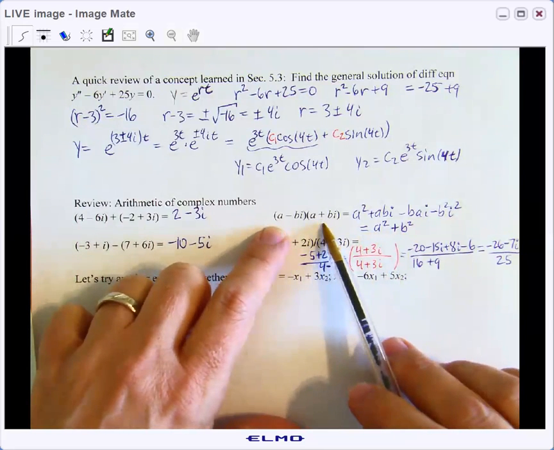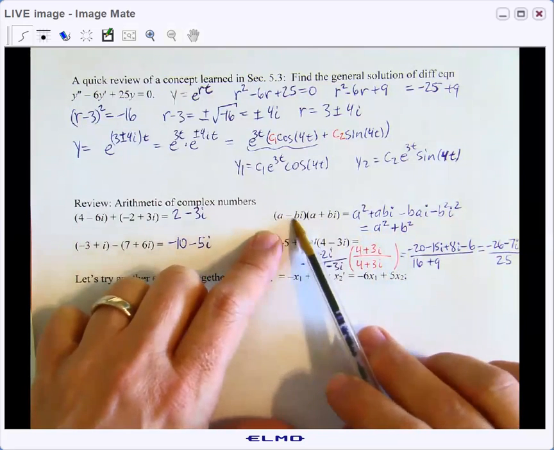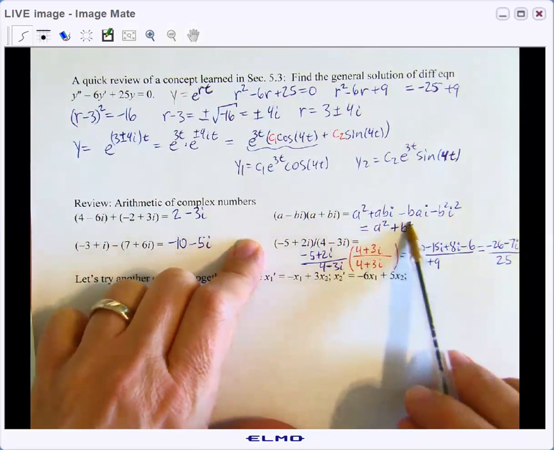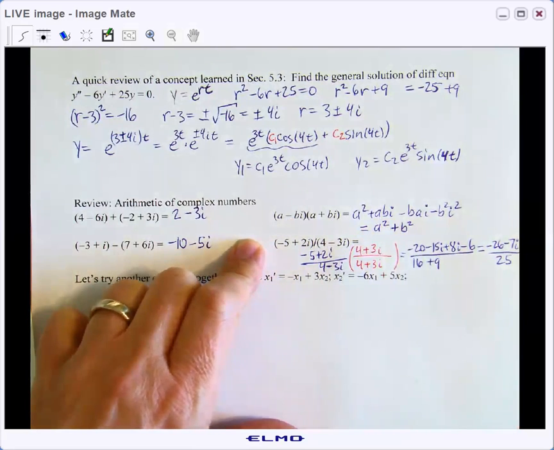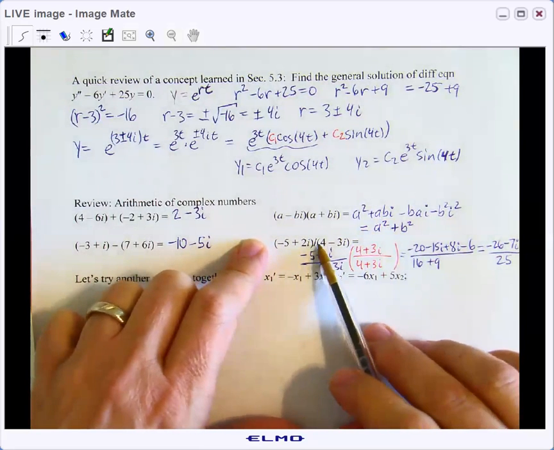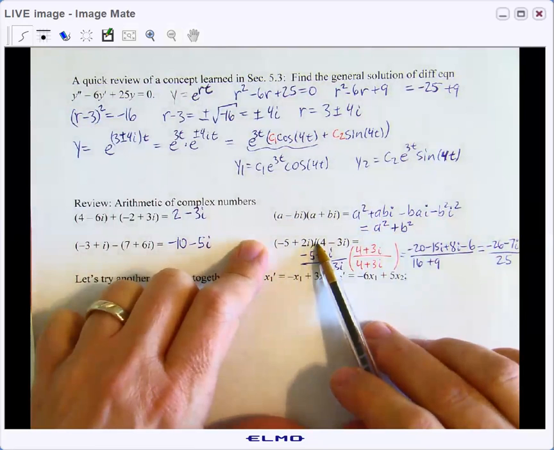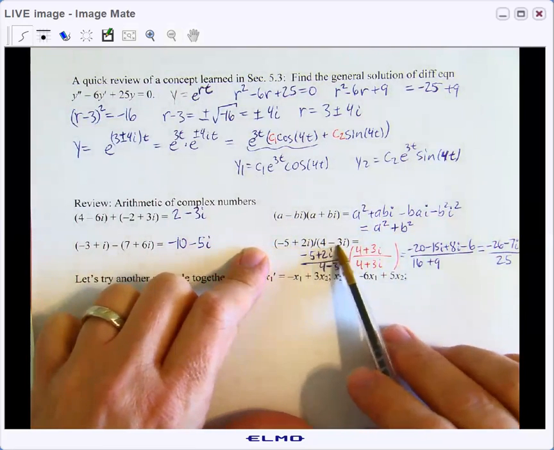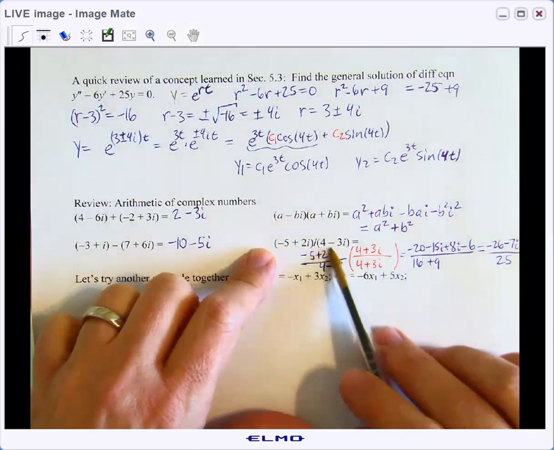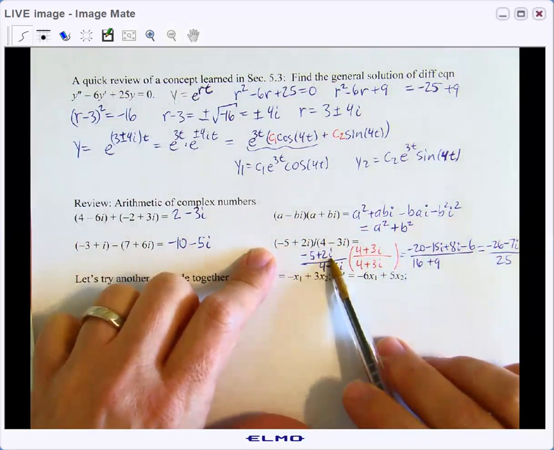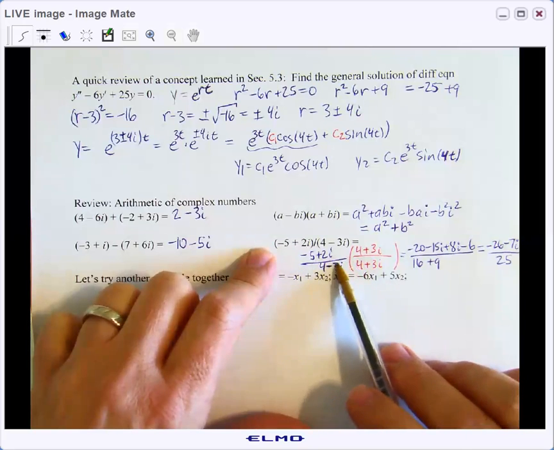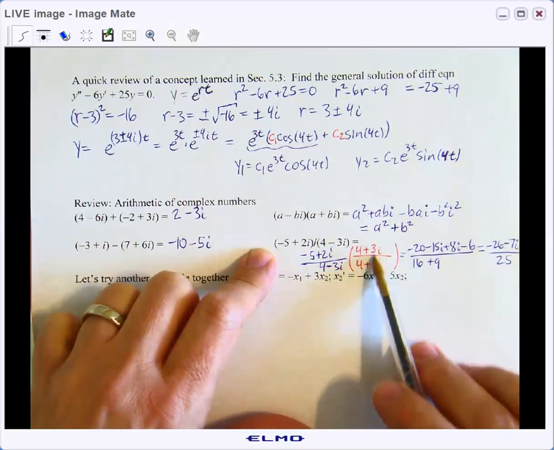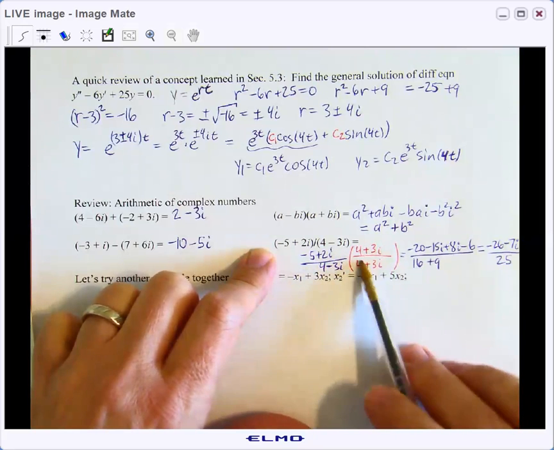And the important thing to note here is when we take a complex number and multiply by its complex conjugate, we get a real number always. And that's important because that's actually how we did division for complex numbers. So if I do -5 plus 2i over 4 minus 3i, I'm going to write it in this format, and then I'm going to times by 1, and that 1 will be the denominator's conjugate, top and bottom, so that it's really just worth 1.